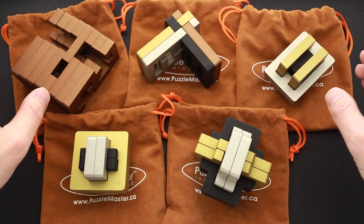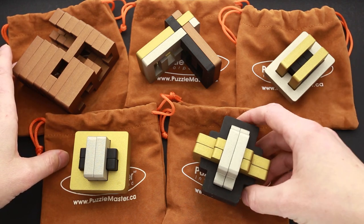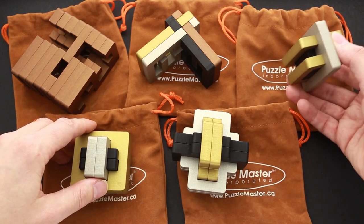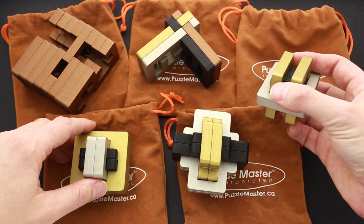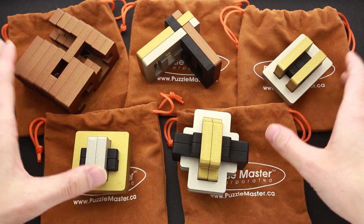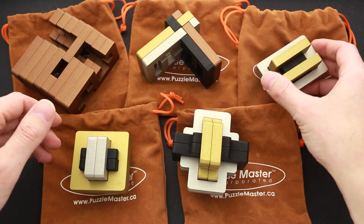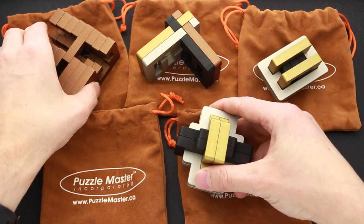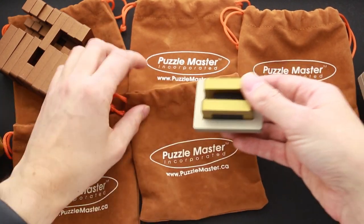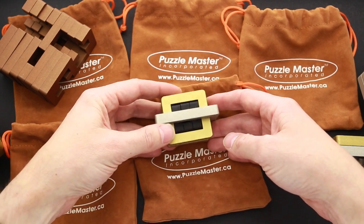And the two other puzzles have different difficulty level. They're a little bit easier. Crossover has difficulty level 9 out of 10, and the Castor 5 has difficulty level 8 out of 10. So 5 puzzles, all of them look amazing. I think it's gonna take me a lot of time to solve all 5 of them, but today I'll start with the easiest one, or at least the one that has the easiest difficulty level, level 8 out of 10, and I hope I can solve it now and not gonna spend like hours trying to figure out the way how to solve it.